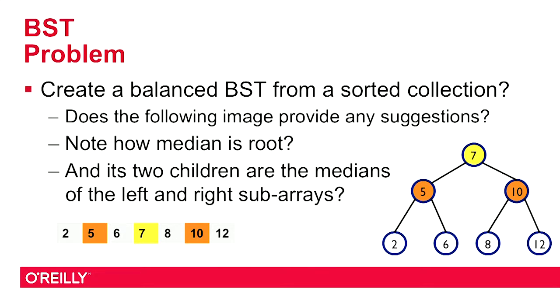If I reflect on this a little bit, you might be able to see a way to insert the values into the binary search tree in that order, level by level at a time. If I first insert 7, and then I insert 5, and then 10, and then insert 2, 6, 8, 12, I will create a balanced binary tree. And that's the structure that I want to find a way to build in Python. And what's nice is, with a very small, elegant recursive function, you can take a sorted collection and create a balanced binary search tree from scratch.